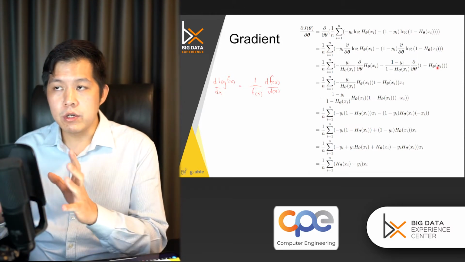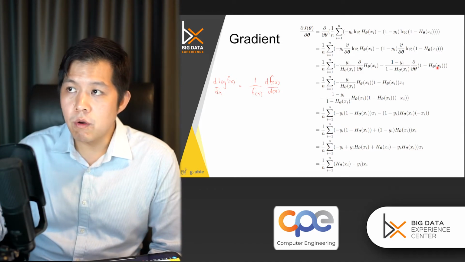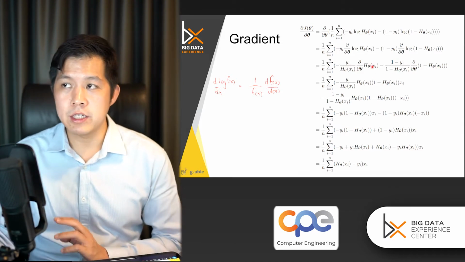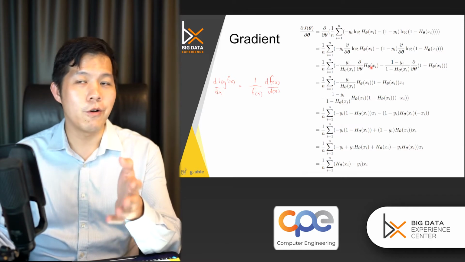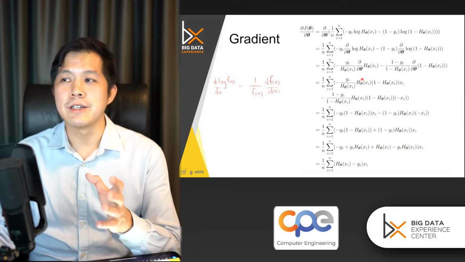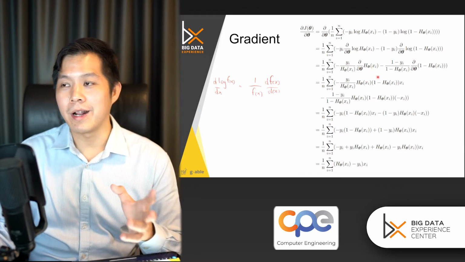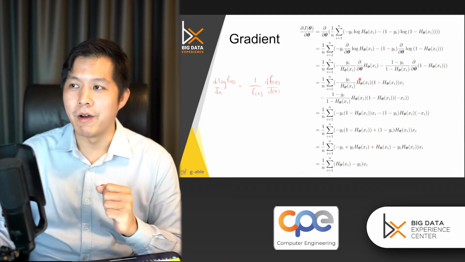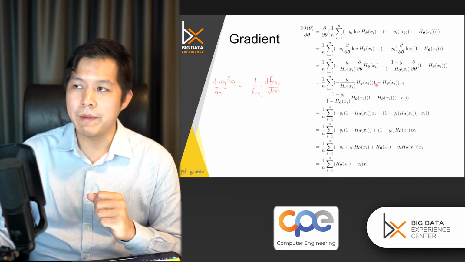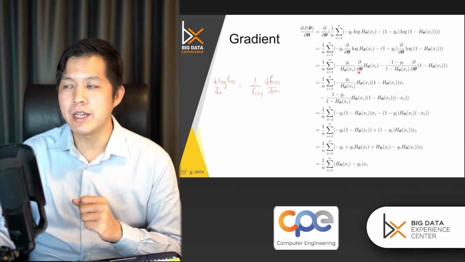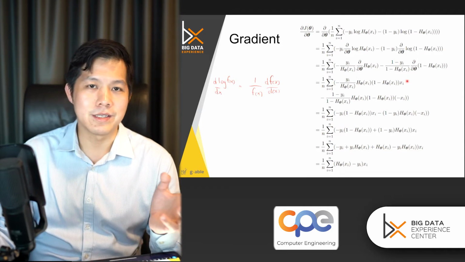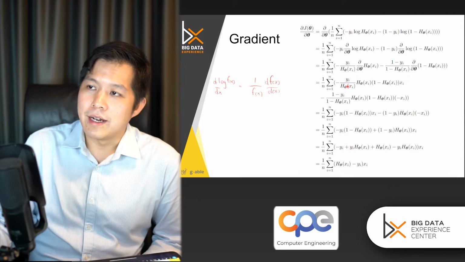Now for the two, we need to still go deeper, right? Take the derivative of h theta xi. This is simple, right? You know that it is the multiplication of the sigmoid, the one sigmoid and then 1 minus sigmoid, and then xi. We did that in the preceding slides. And the same thing, right?